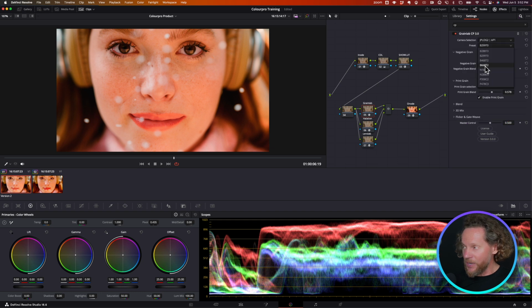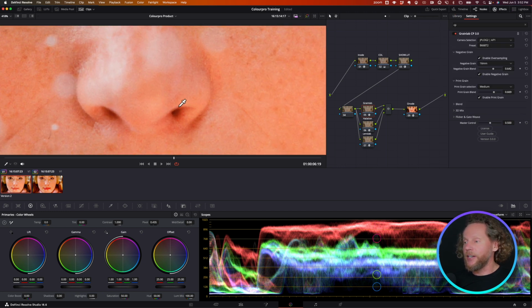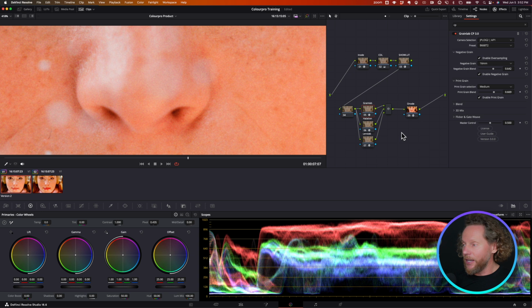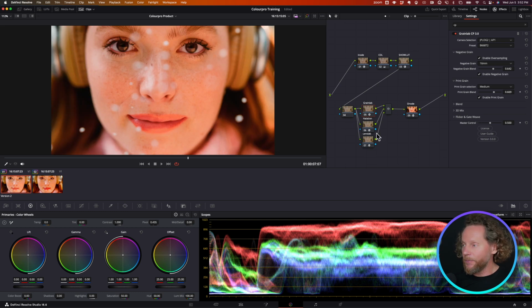I'm going to go for this B6, which is blend 6. It's using 16 millimeter. And now you can tell there is actually a visible texture. And look, if I turn it on and off, you can now tell, okay, yeah, there is a little bit of texture there. Okay, now I'm going to go into halation.